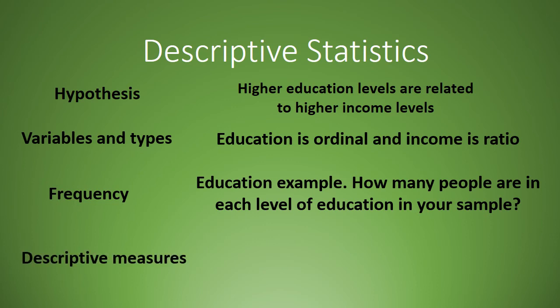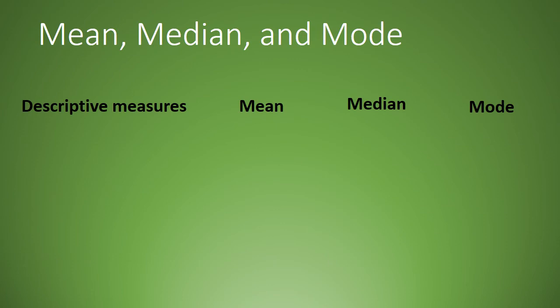Different from a frequency distribution is the mean, median, and mode, which are known as averages or measures of central tendency. What is the average person's income or education? Or how close is a person's income or education to the average person's income or education? Basically, you have three measures to tell you how much income and education most people likely have, meaning you could meet someone and take a good guess they are pretty likely to have the average income or education level, for starters. A mean is the average, as you probably think about it.